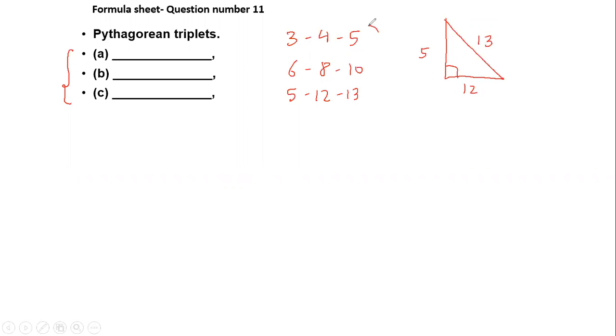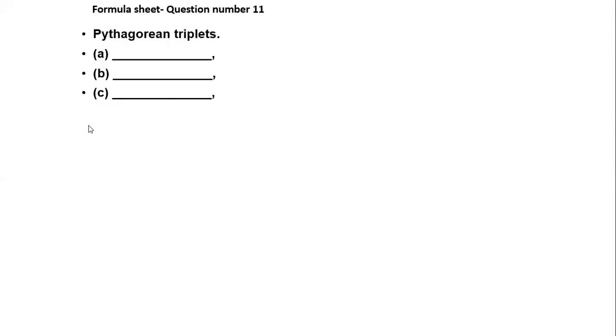Now, why am I asking you to remember this? Because 99.9% of the times in your SAT, if you find Pythagoras theorem anywhere, you'll notice that one of these three sets of dimensions will be given. So that makes my job easy if I already remember them. That's 3, 4, 5, 6, 8, 10, and 5, 12, 13. So make sure you just remember them. That will make your job easy in your exam.